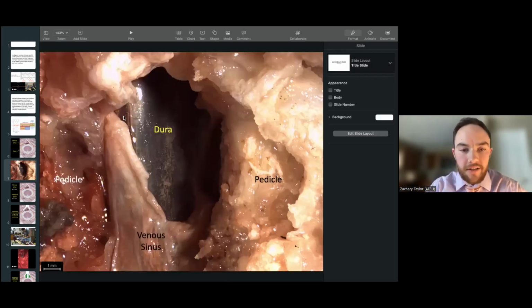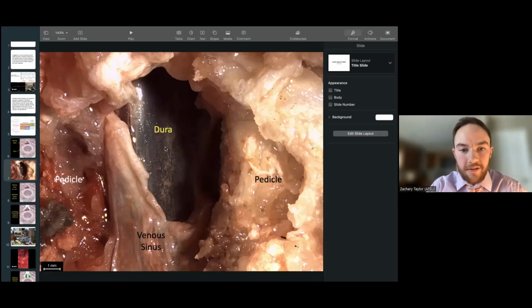Here's just an intraoperative picture that we took. So this is our laminectomy. This is about the L3 level. These are the pedicles here that we shaved off with a bone saw. And then as we gently pull off that laminectomy, because this venous sinus is so friable that even the littlest amount of pressure will rip that. So this is the venous sinus, and we can see that it surrounds the spinal cord. It goes down under here, and then this is the dura.